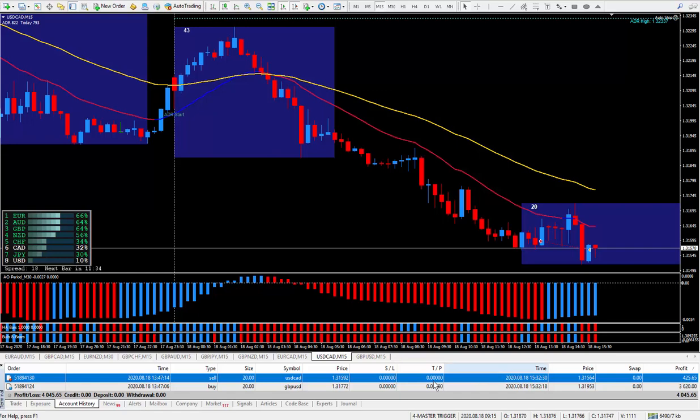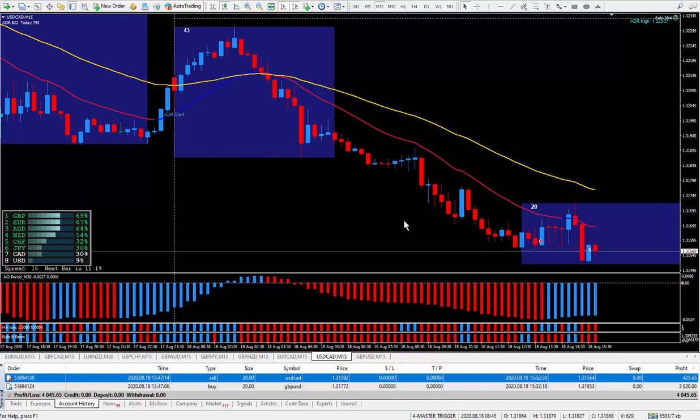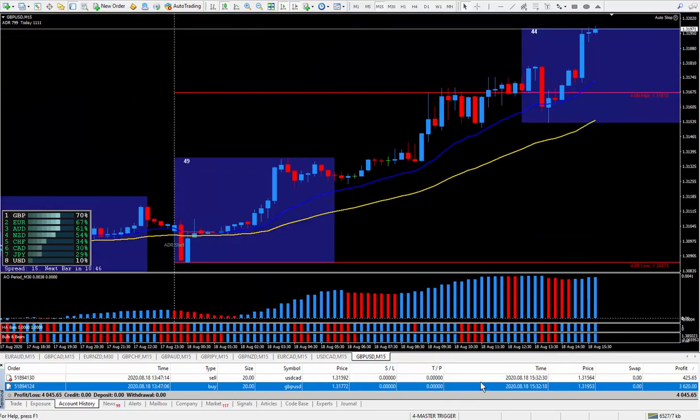So let's move right along to the next pair. And by the way, on both of these pairs, they were a great way to trade. It has at least a 90% success rate as long as you follow the rules that are within the training videos. Okay, let's move right along to the pound dollar. Drag and drop this up, see where I get in at.